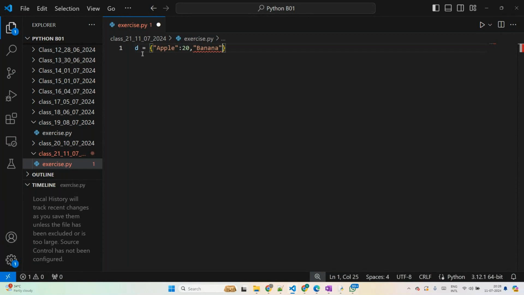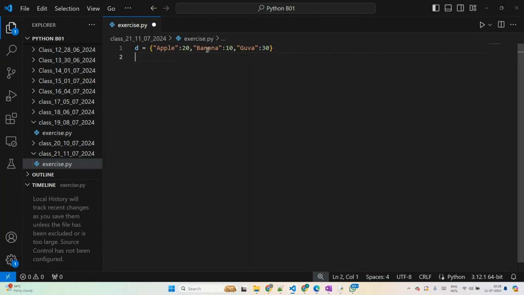Banana price 10. Guava price 30. So I want the sum of the fruits. Sum of the fruit values.